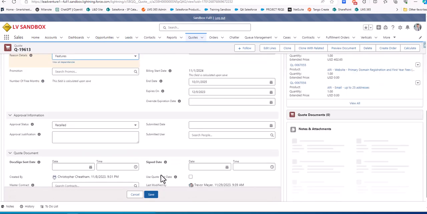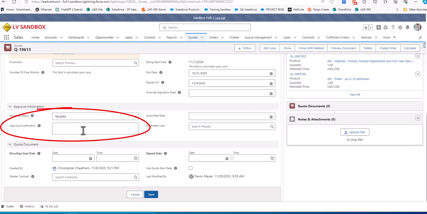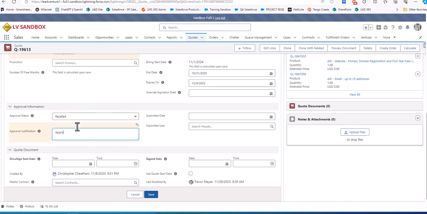And then we need an approval justification, which is a little bit further down below, which is what we're adjusting and why. So this is going to be used when the quote's being reviewed to make sure it was done correctly. It's also helpful reporting data that's going to be used for reports on cancellations and churn. We don't need to put billing notes here because this is not involving billing at all in this process. So we'll just put our justification and then we'll go ahead and click Save.